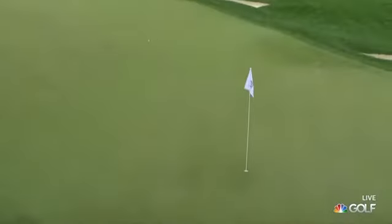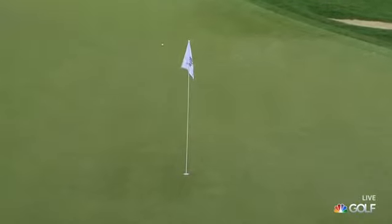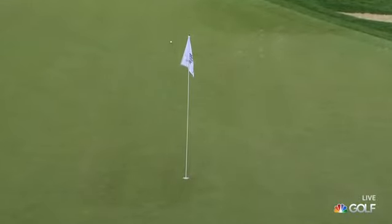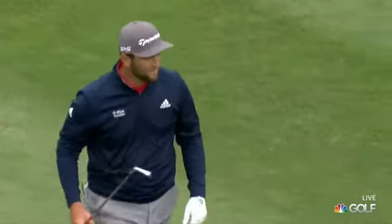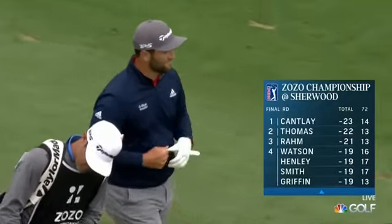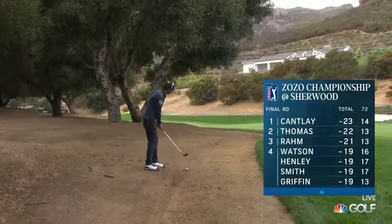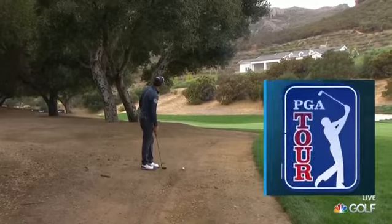Boy, this might land right near that mound you're talking about and rock it to the left a little bit. Yeah, a little deeper, Bones, but that's a nice place to putt from. That's a hard second shot from down there with a 6-iron. Oh, things changed on that leaderboard. Just a couple of holes ago, Rahm had the lead at 23 under, back-to-back bogeys, and now Cantlay's got it by himself. This is Griffin in trouble at 14.